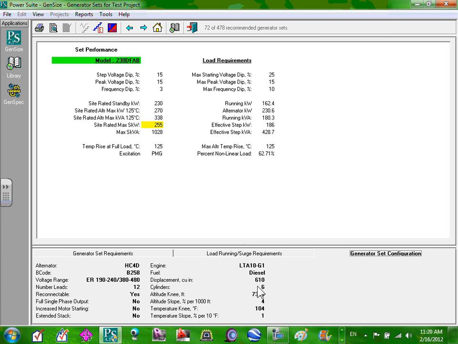Engine, is this telling the type of generator used for? I don't know. This is very specific. This is exactly the engine and the alternator, or the generator end. The generator over here. Okay. It picked this model up here. Okay, this 230 DFAB, which has this engine and this generator.